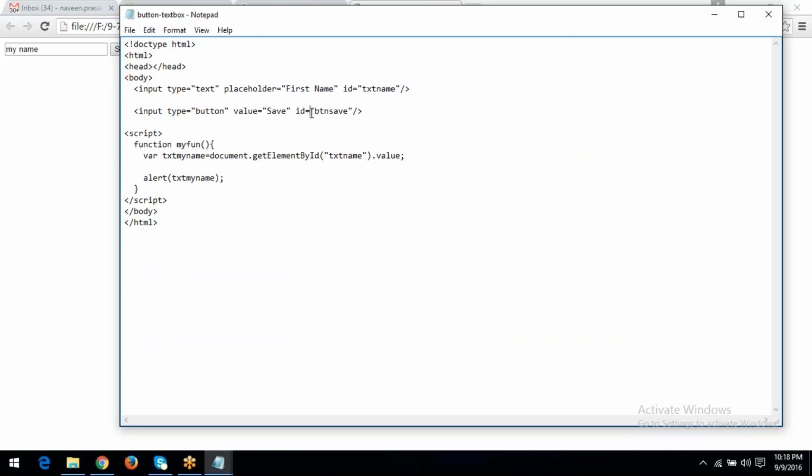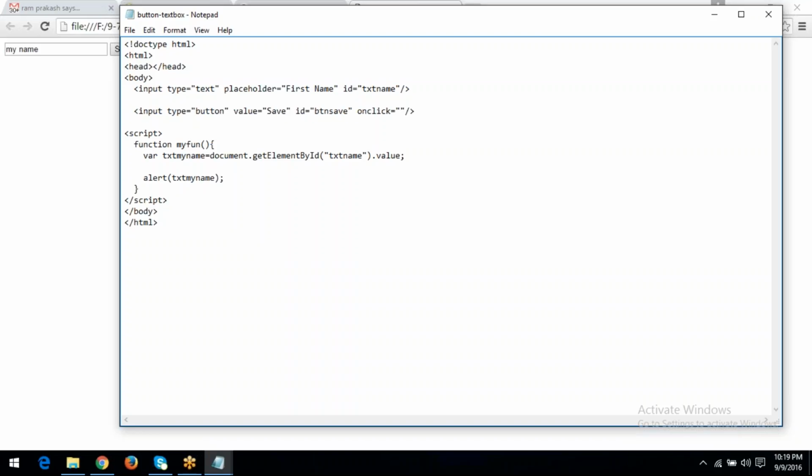Okay, so after you enter any name in this text box and click on this button, this JavaScript function is executed, and you will get an alert box with the text box name. For this, you have to call this JavaScript function in the button onclick event. I will explain these events in JavaScript.